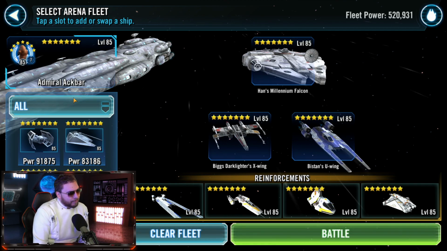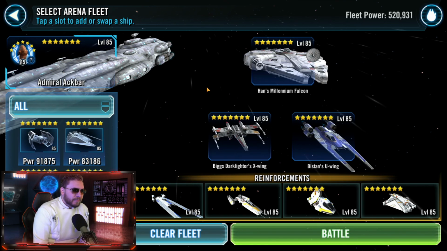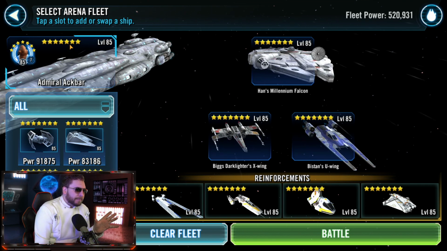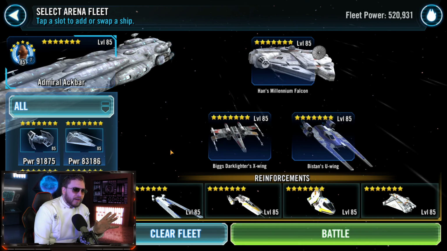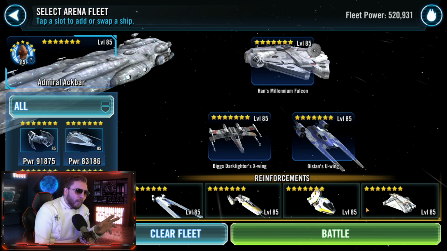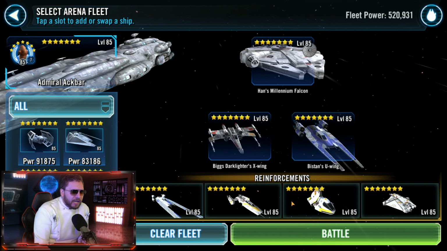We got our Relic 7 Akbar. Man, it hurts, but man, it makes a little bit of a difference, I'll tell you that. And I start off with this, and really, these are the 3 core ships, as well as the capital ship that you want to invest in. All these other things are kind of nice, but really, I don't quite ever get to my whole entire reinforcement lineup.